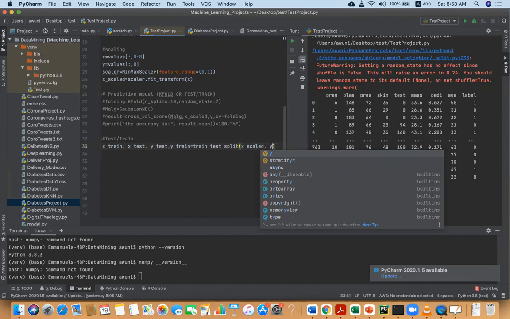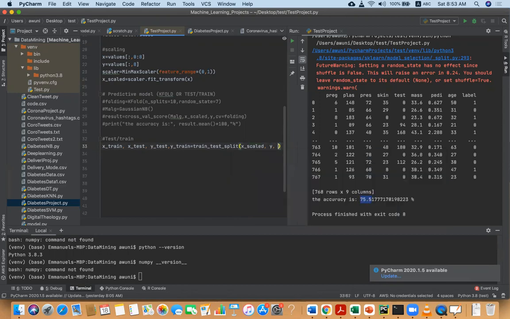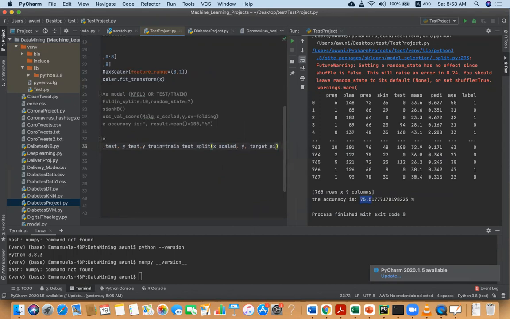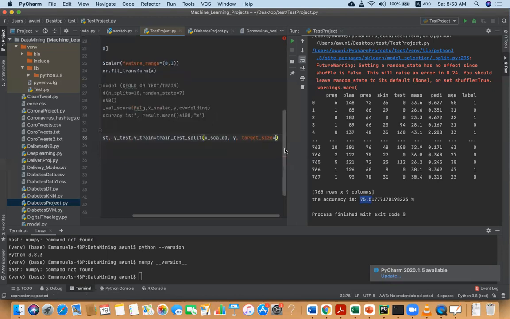And then we need to also talk about the test size. The test size is with the test data, what is the percentage that we are going to use for testing.